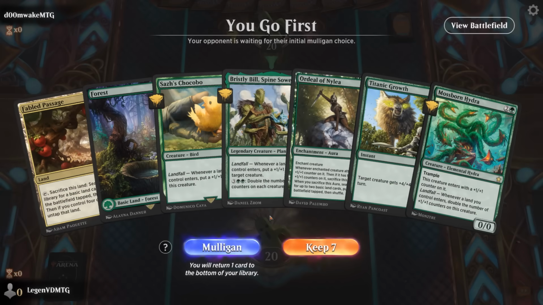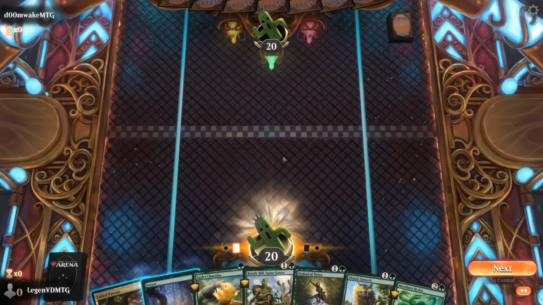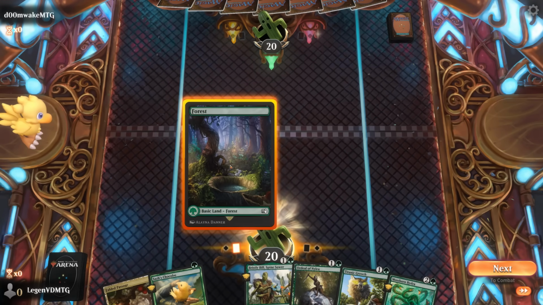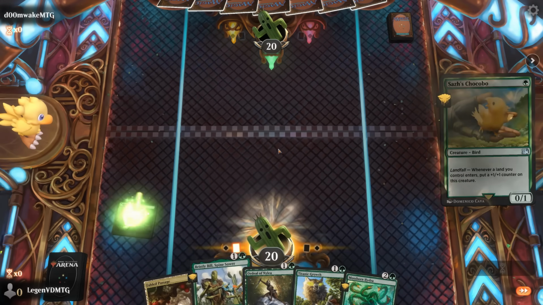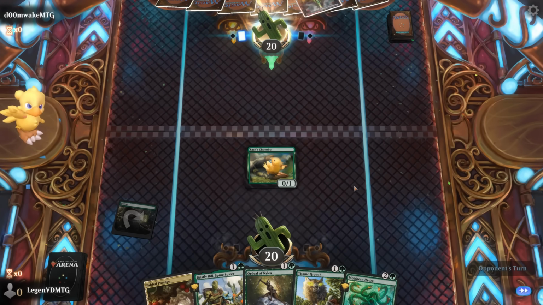Okay, we're on the play with a reasonable hand. Just need to draw some more Forests off the top. So I probably still play Chocobo on 1, hope to draw an untapped land. Although I could prioritize playing a turn 2 Bill as well. Hard to say which one's better.